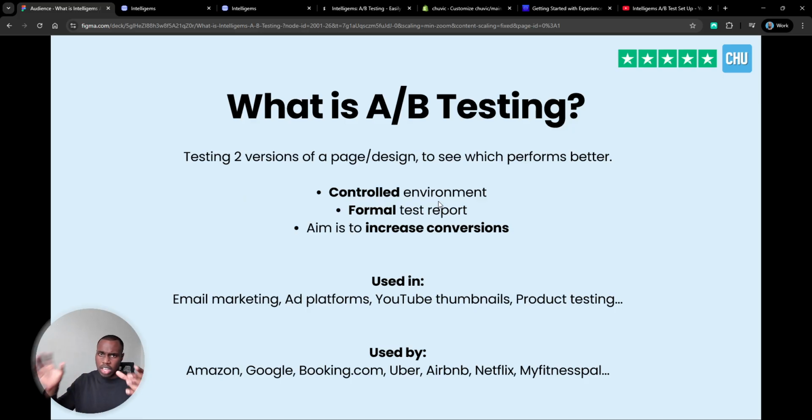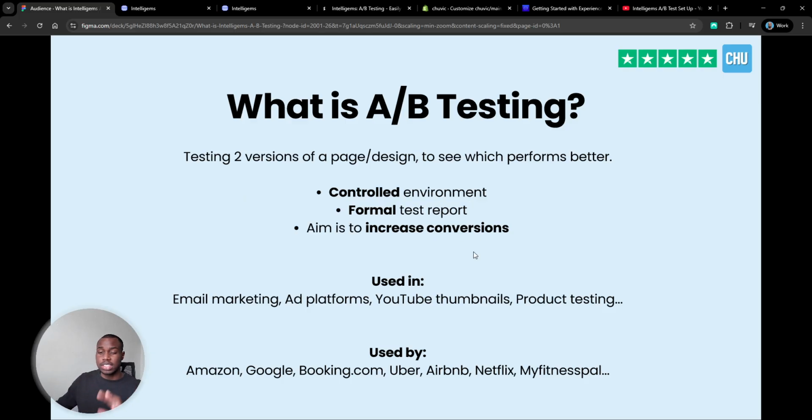So with CRO in this lens specifically, the aim is to increase conversions, and conversions can be whatever it is up to you. It could be a lead, but in e-commerce it's generally people purchasing. But you can have different metrics like AOV or retention or subscriptions or anything else, which you can keep in mind as your main metric to optimize for.